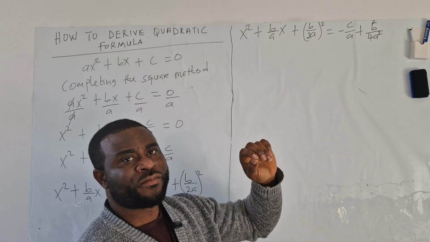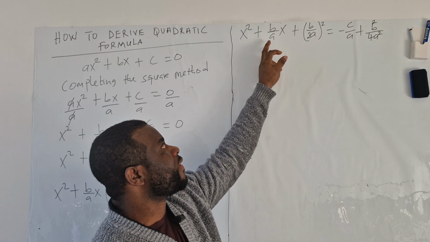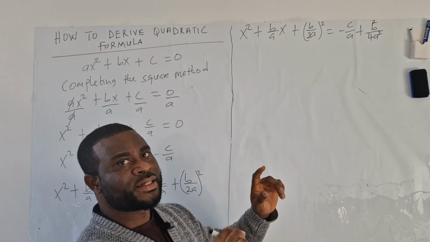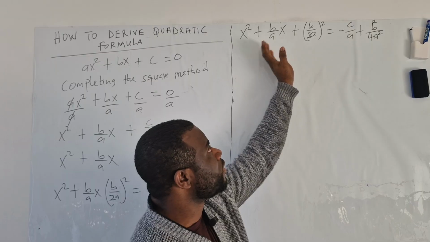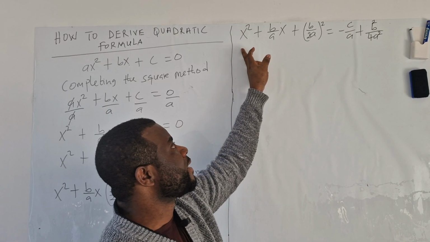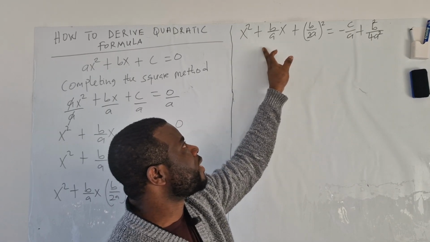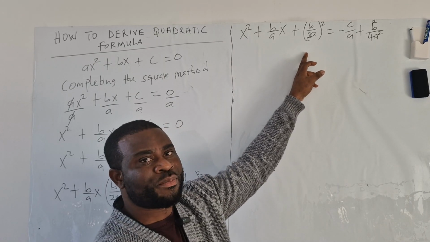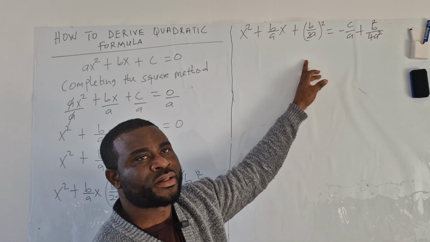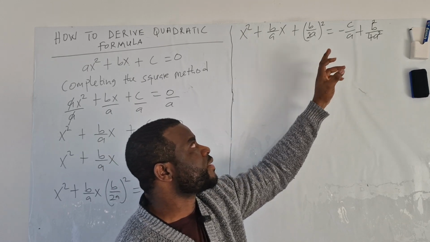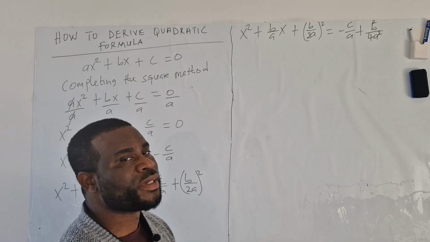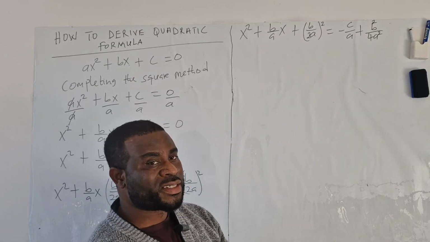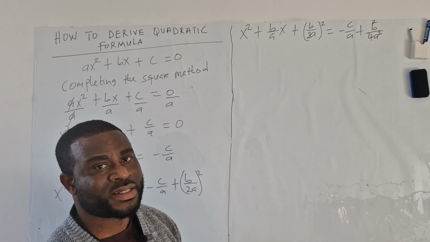Now, because we first find half of the coefficient of x, and then we squared the whole thing, and then we added to this expression, it's making this quadratic trinomial a perfect square quadratic trinomial. It's making this whole expression a perfect square quadratic trinomial. And there's a special way to factorize this because it's a perfect square quadratic trinomial. So how do you factorize that?